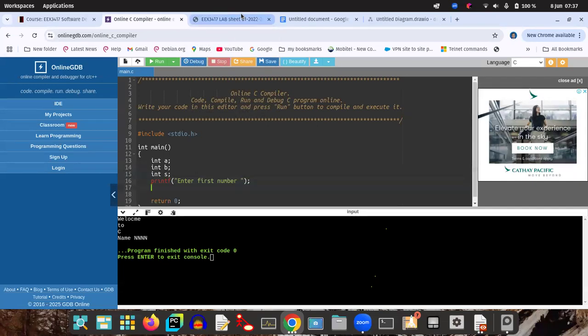Now when you are inputting, there is another command called scanf.